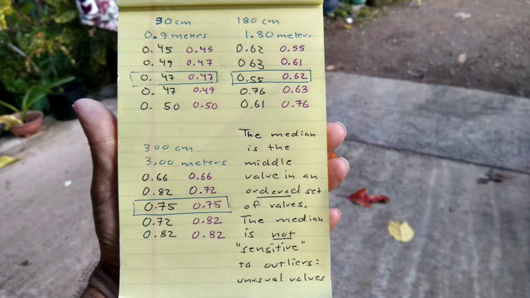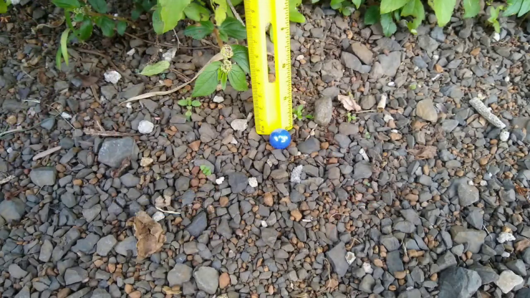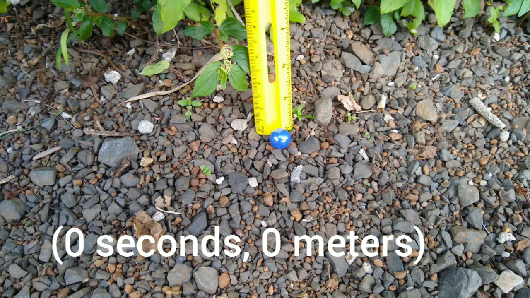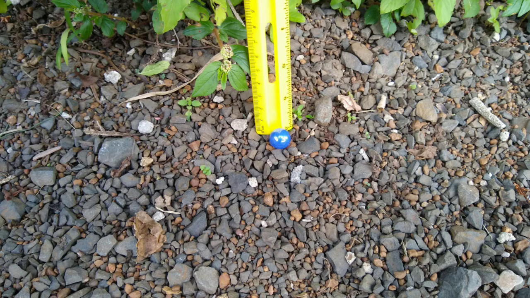One other drop height to consider is what happens if I don't drop the ball at all, the marble. What if I drop it from a height of 0? The time for it to fall will be logically 0. So 0, 0 will be a fourth data point. 0 seconds, 0 height will be a fourth data point in my table.